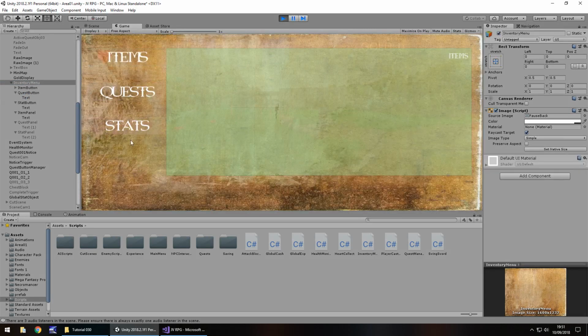Oops, so there we go. Items by default is selected. Quests, there we go. There's our panel for quests. Stats, there's our stats. You know, this is how this works. It's as easy as that. People think this kind of thing is incredibly difficult, but it really isn't. Just those couple of lines of code have done that, given us the ability to change what we want right here. And obviously, as we build the items, our item inventory and whatnot, it'll all be done here.